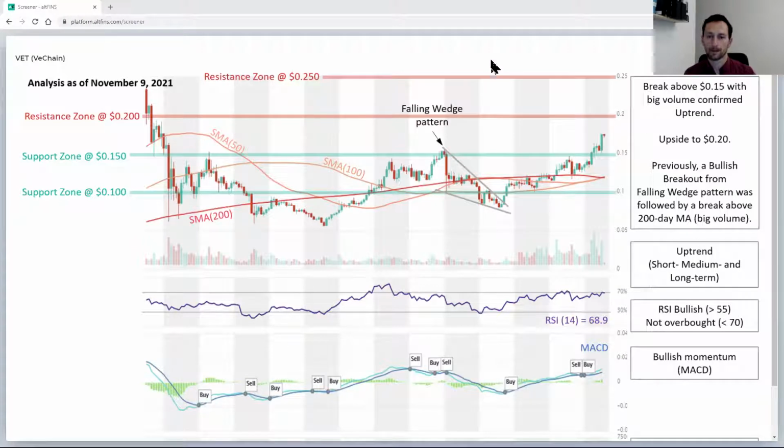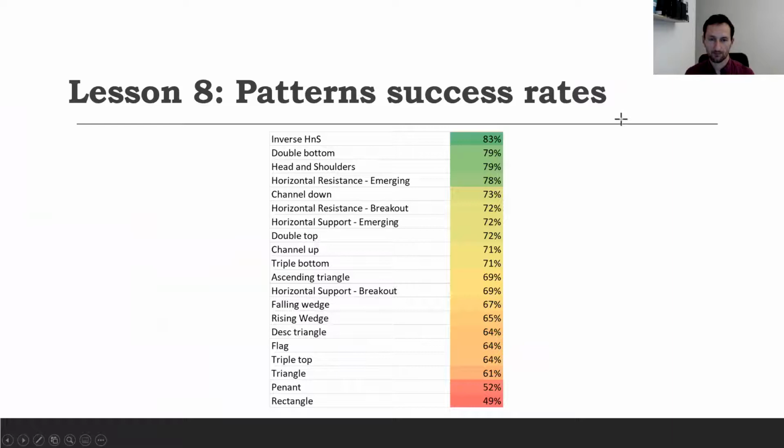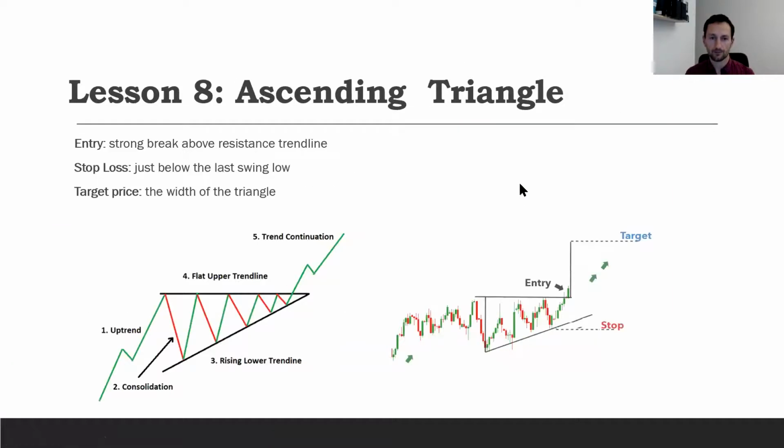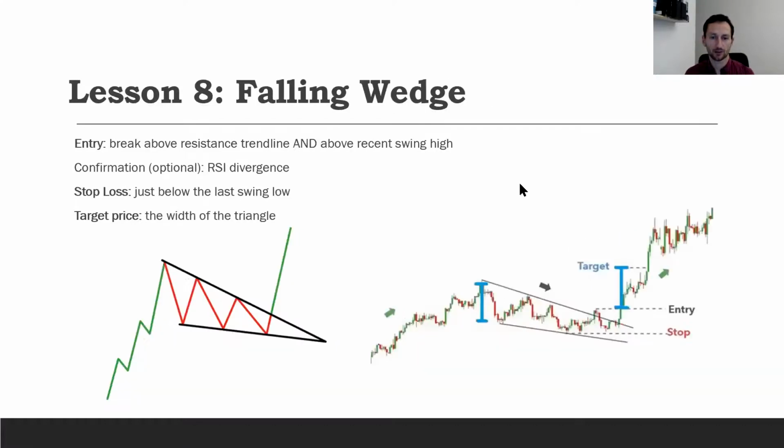Great. So that was the falling wedge pattern. Let's look at the presentation in terms of the entry and stop loss for that pattern. This is the ascending triangle. Here's the falling wedge. So again, you could have an uptrend that consolidates in the falling wedge and then breaks up again as a continuation, but it could have been a downtrend that basically reversed.